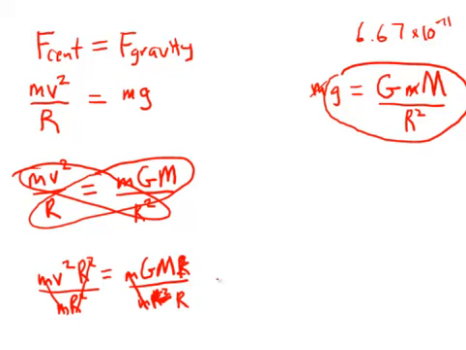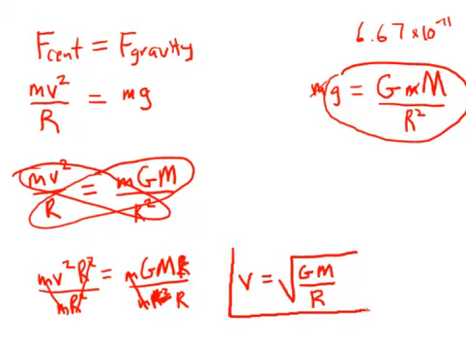And in general, if we take the square root of both sides, we get the formula that the velocity required for an object in orbit is equal to the square root of the gravitational constant times the mass of the planet divided by the orbital radius, which at a minimum would be the radius of the planet, but is often a little bit higher than that. So that formula can be used to calculate all sorts of different things, and in a second we'll calculate how fast one of those satellites above us is moving.